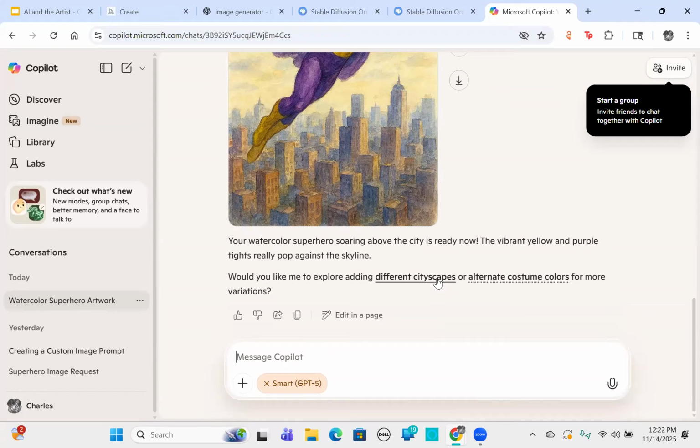So again, a very fascinating tool. There probably are limitations on what it will create. So if it's anything revolving around a copyright restriction, then it won't create those images. And if you do too many images in a day, it's going to tell you you've hit your limit for the day. So there are restrictions with Copilot. But again, a cheaper option than maybe Midjourney, which has a pretty base cost.